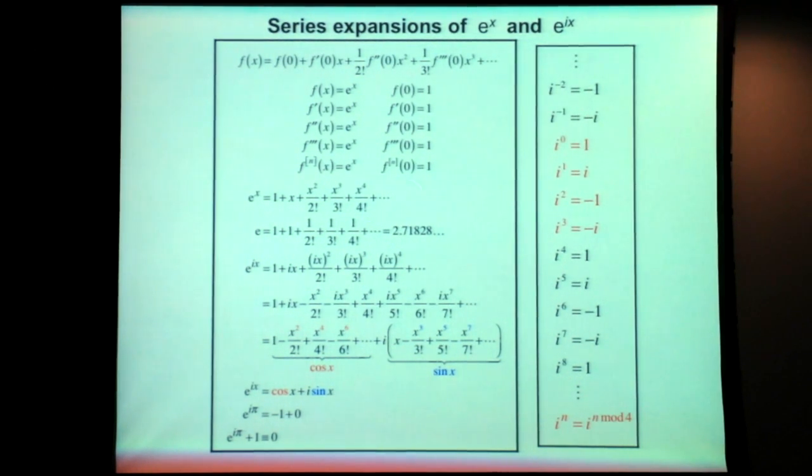E to the ix, well, it goes in the same way, except that now the powers in the numerator are the powers of ix squared, ix cubed, ix to the power 4, and so on. Well, i squared is equal to negative 1, so this term, ix quantity squared over 2 factorial, comes down to just negative x squared over 2 factorial. And similarly here, the cube of i regenerates i. Okay? So you see how the powers of the imaginary unit go. And so we get this series with alternating algebraic sign with even and odd powers.